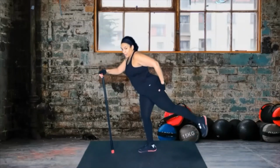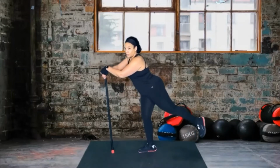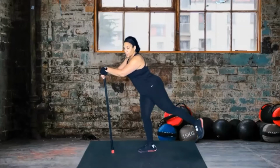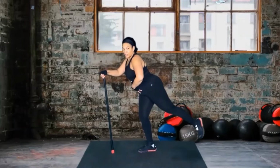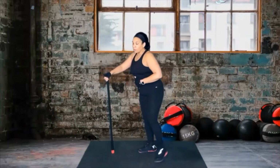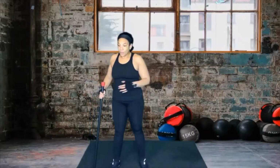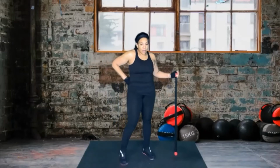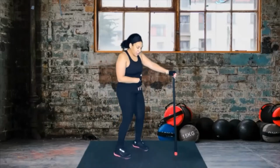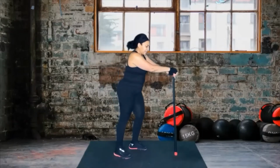So your glute should be nice and tight here. Hamstring is tight also. Good. Hang in there. Belly's still engaged. 3, 2, 1. Good. Give it a little wiggle, shake it out. If you want to do it without balance support, you can. Or you can keep your support, okay? For me, I'm just using a weighted bar. You can use the back of a chair, you can be at the wall. The main thing is keep your core engaged, glute tight, targeting hamstring, straight leg, bending supporting knee, let's go.